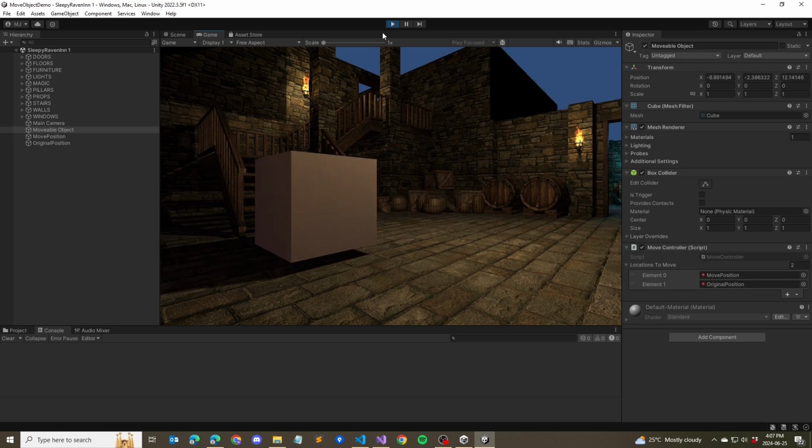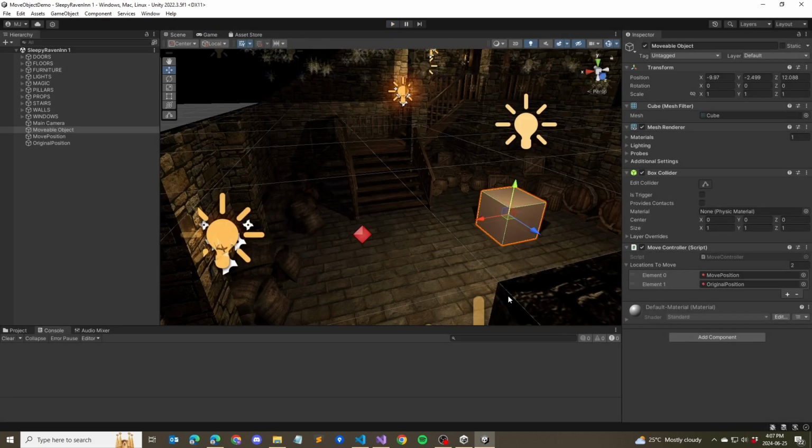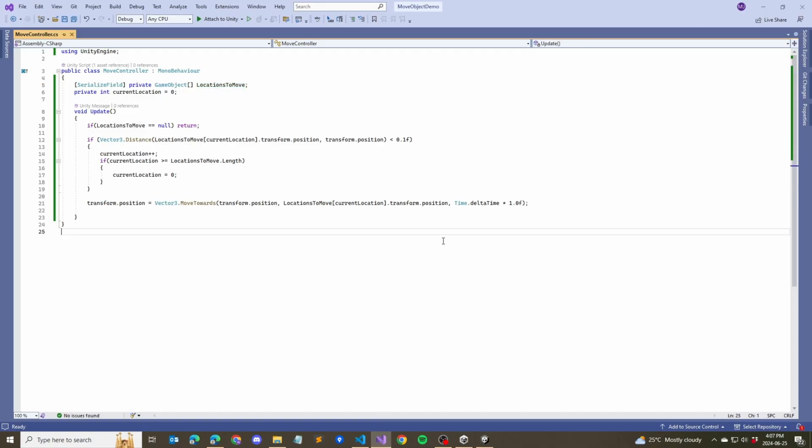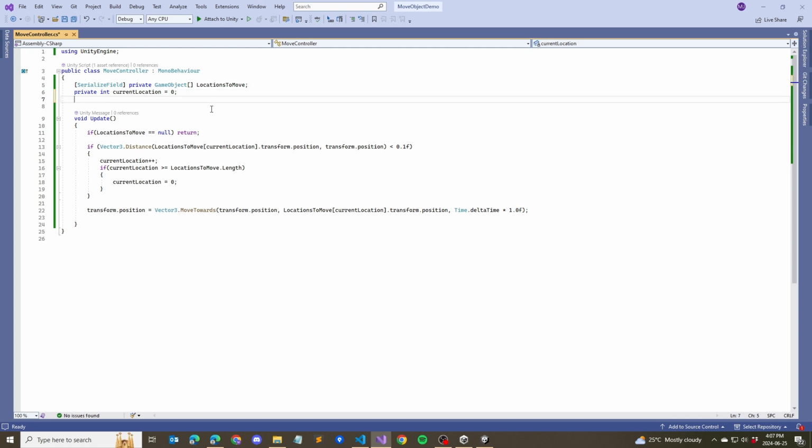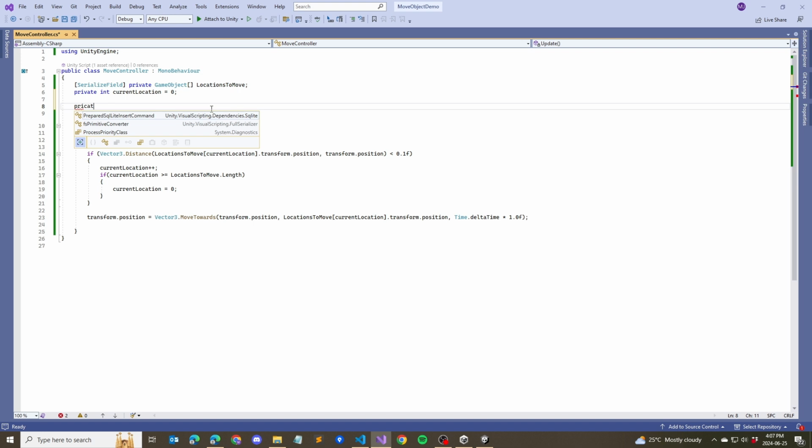Now, one thing that we're going to do refactor-wise before we continue, we go back here. I don't like having constants in code like this. What if we want to make these speeds faster or slower? If your script starts getting into the 100, 200 lines of code, it might be hard to find that. So we're going to move this up into the top here, private float movement speed. I'm going to use the same 1.0.